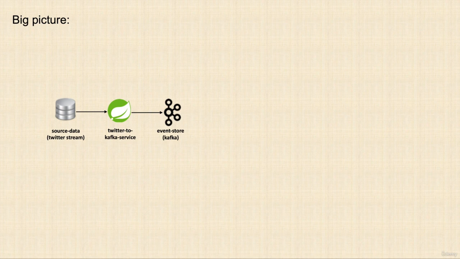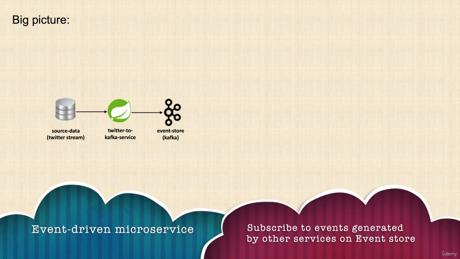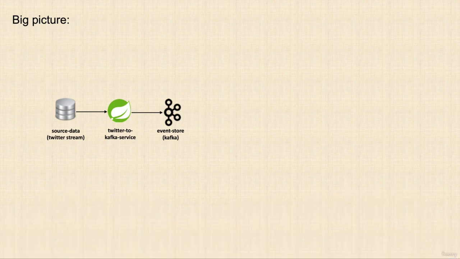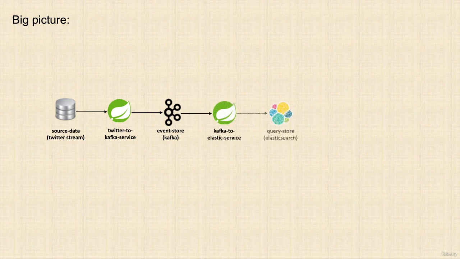An event-driven microservice will simply subscribe to a Kafka topic and consume the data that comes into Kafka in real time. The event-driven services that you will develop will do different jobs. The next microservice will consume the tweets from Kafka and put them on Elasticsearch to make the data searchable effectively. This will actually allow the implementation of the CQRS pattern using Kafka and Elasticsearch.